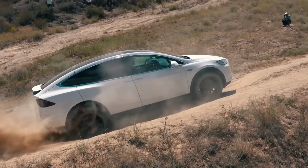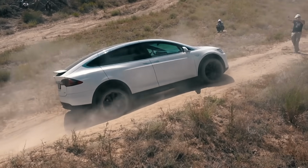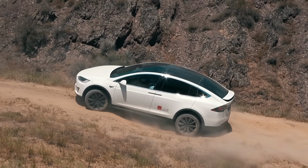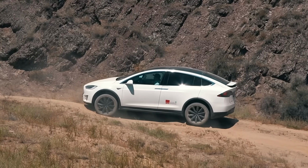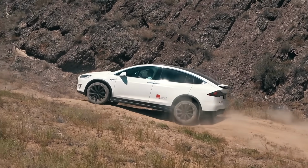It's clearly visible how the Tesla's traction control engages. It can't react quickly on diagonal suspensions. That's why each time we see a cloud of dust flying out of unloaded wheels, then slipping stops and the car drives on. Right here it is visible especially well. Wheel slip and then driving forward.